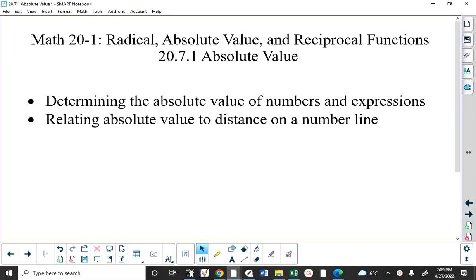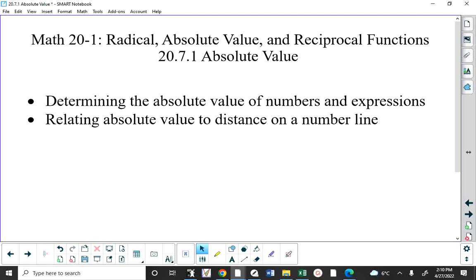assignment number 4. Before I forget, with assignment number 3, I don't know if you recall, but some of you had handed in that assignment early, and you got it back. Everybody else handed it in on the due date, and you got it back. But the ones who handed it in on the due date, I didn't enter the marks into PowerSchool. So at some point later today, I'm just going to be walking around the room asking to see that assignment if you have it. And if you don't have it, I mean, I trust you. It's just an assignment. I need to know what the mark is so I can put it into PowerSchool. Okay.